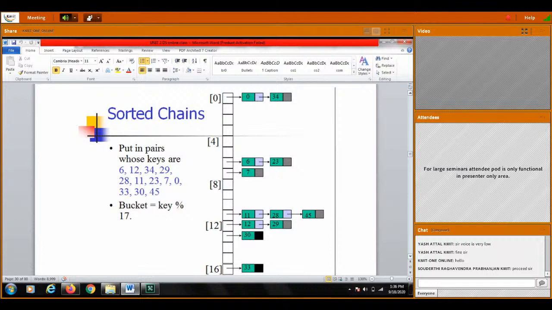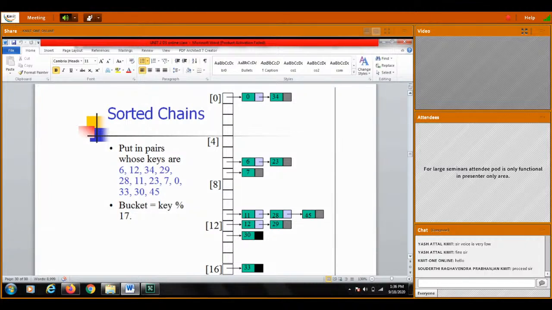You have to insert these 12 records in a hash table of size 17, which contains 17 buckets. This is separate chaining. In the examination, they may give numbers like this and ask you to insert and show it diagrammatically.